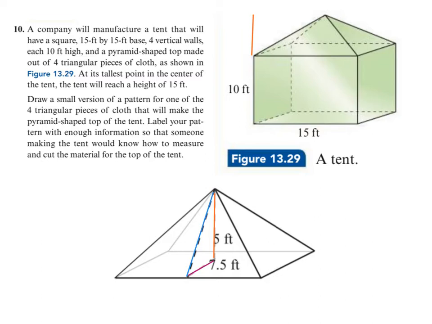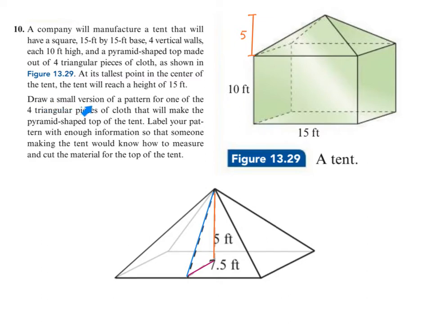That means that we have 5 feet from here to here, because there's 10 here, so it would be 5 more to get to the tippy top. So from here to here is 5, the height of the pyramid is 5, and then the height of the rectangular or square prism is 10.